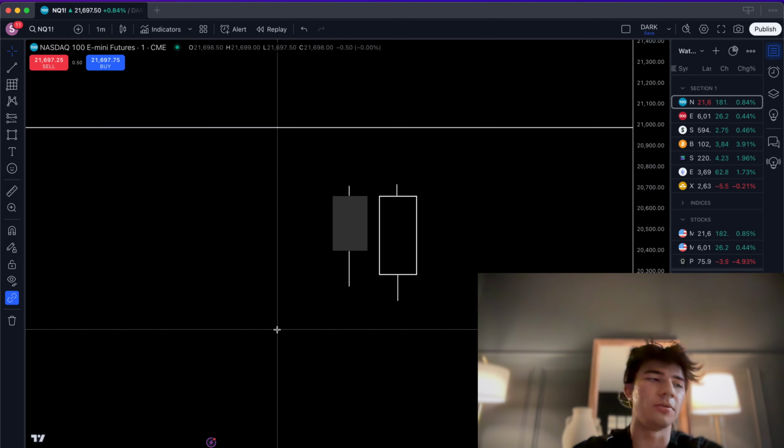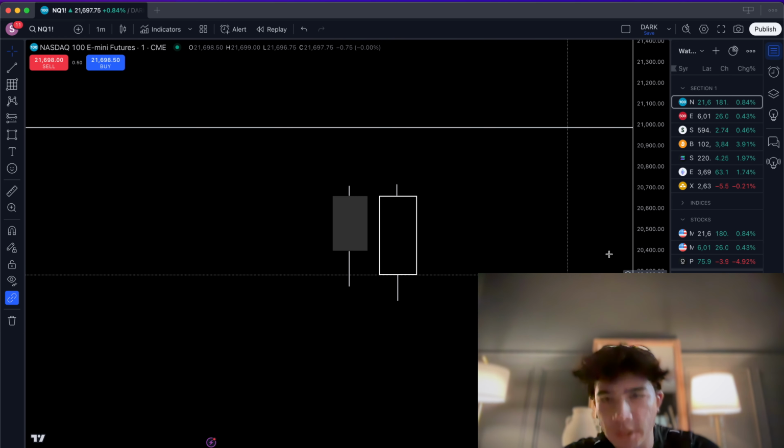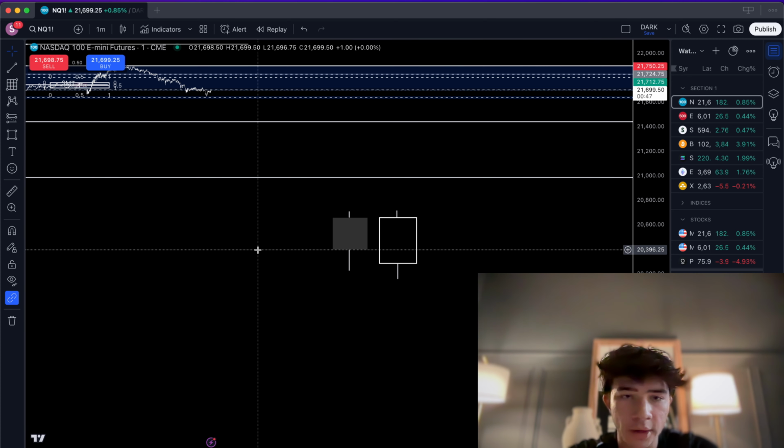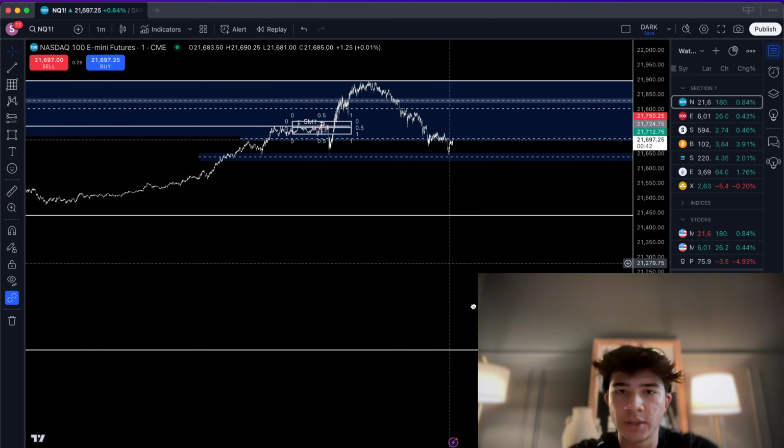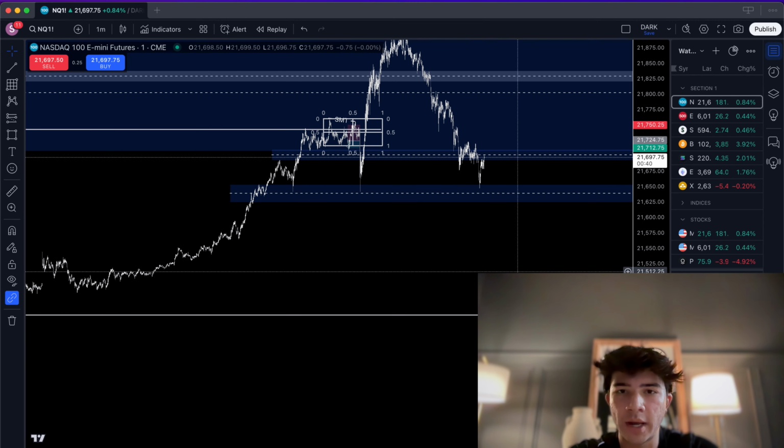First topic of this series. Basically, I'm just going to be going over candlesticks because if we don't understand what candlesticks are, we can't really get anywhere. So, essentially, on your chart, if you haven't really changed anything, you're probably going to see a series of green and red candles.